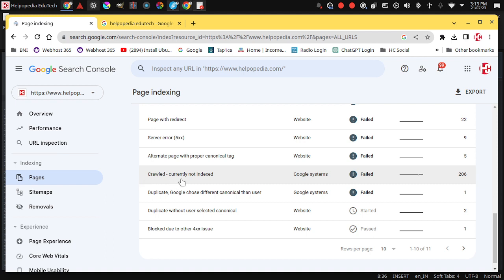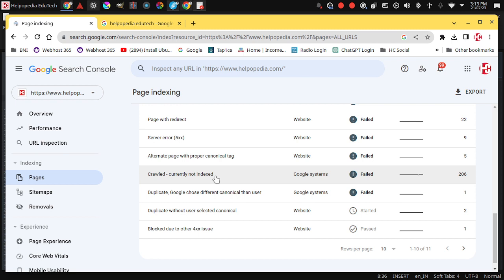Then comes crawled, currently not indexed. The pages were crawled, but not indexed. If it is crawled, then why is the content not taken? Because in search engine optimization, we learned that the pages should be 100% original and the content should be unique. But in olden days when I wrote the blogs, these artificial intelligence tools, ChatGPT and everything, were not available.